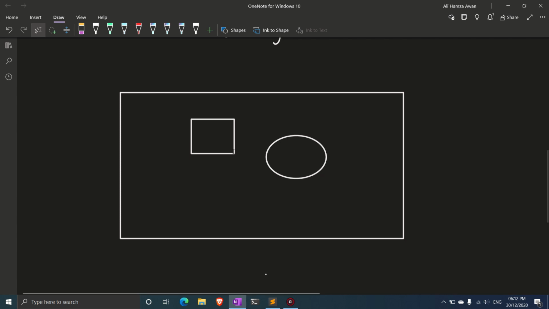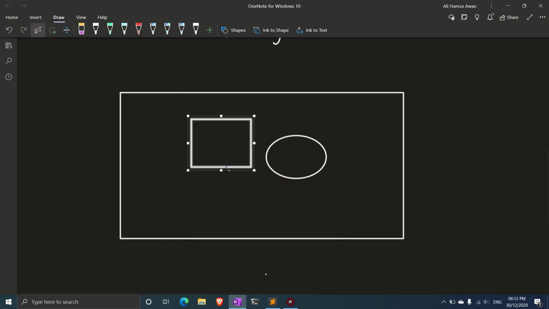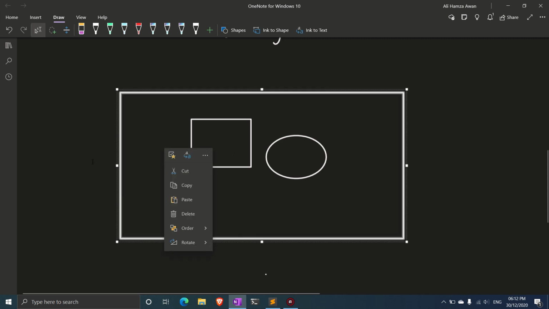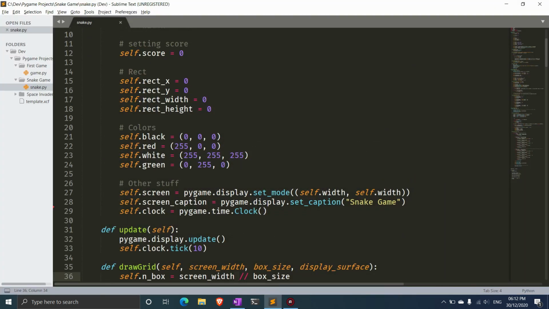Also, we can make the surfaces bigger and smaller. So if you ever see a giant background, let's say we have a background in our game, that's actually just one big surface taking up the entire display surface. The display surface is going to be behind all of the surfaces, so we can draw things on top of them. Okay, so I explained that to you guys.